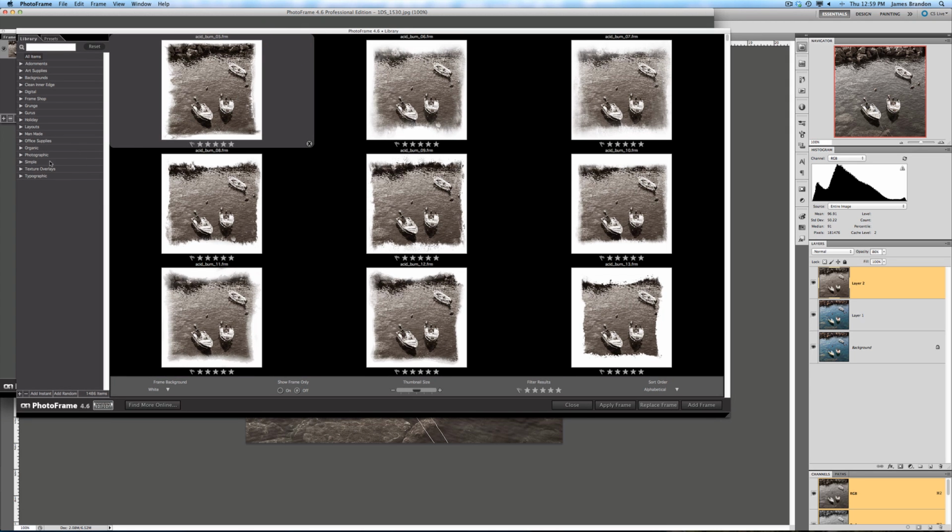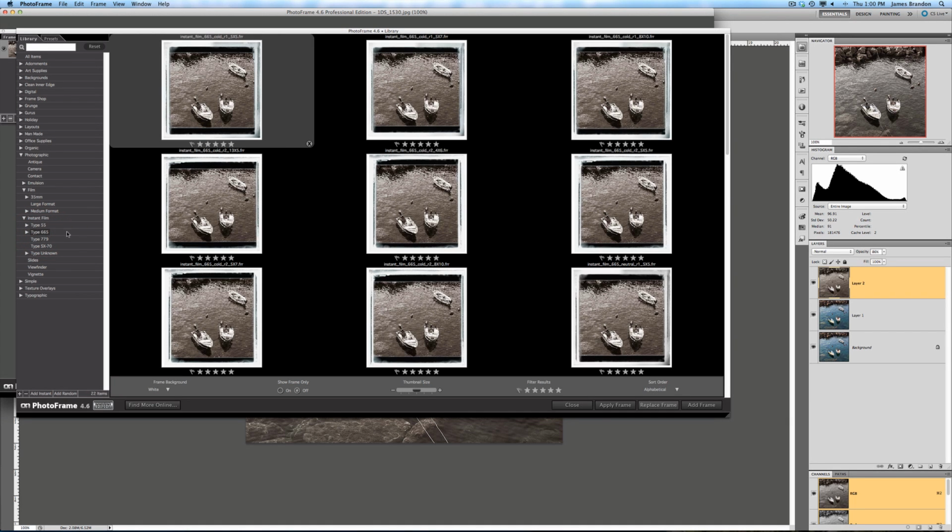So for the purpose of this image, what I'm going to do is find some sort of border that mimics an old camera. So I'll come down here to Photographic. And by the way, you can go through these options on the left and spend probably an entire day at least going through these options and familiarizing yourself with what's in here. There's literally so much to go through. And for this one, I'm going to go to Photographic, like I said, and I'll go down to, let's try Film, and just see what we can find, or maybe Instant Film. Let's see, we'll just try different things here. Okay, type 665 is good.